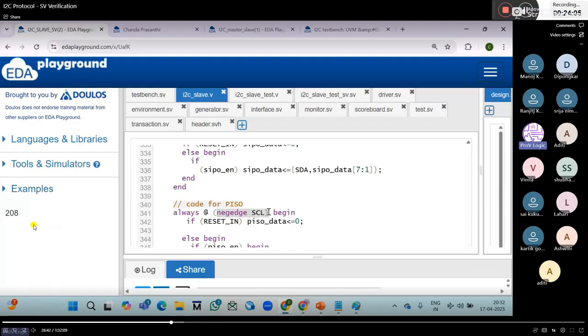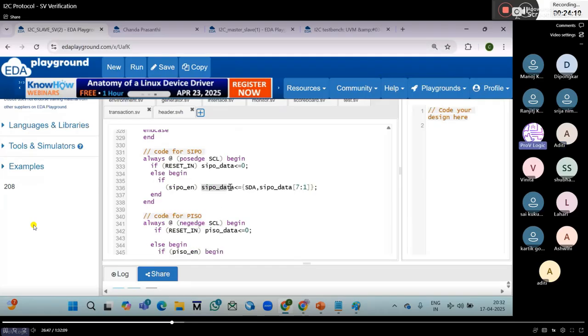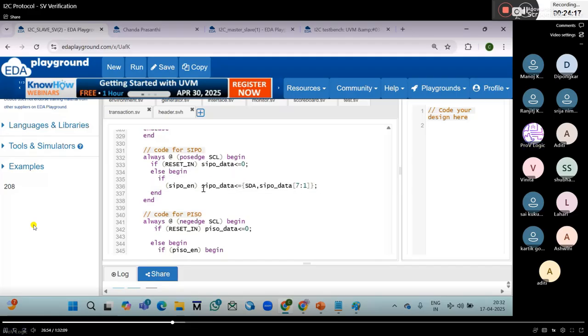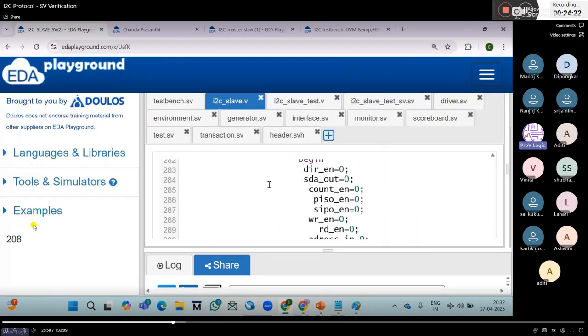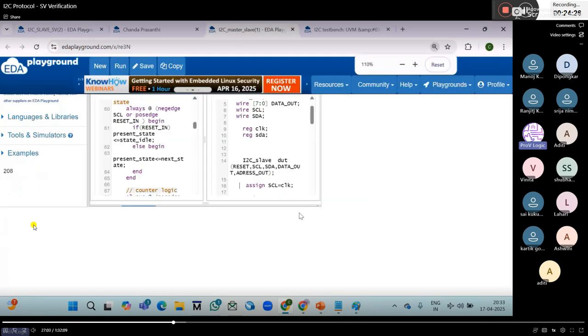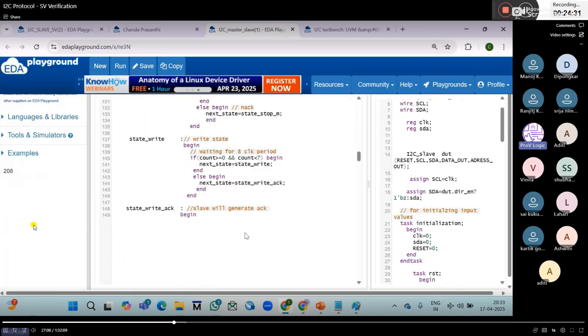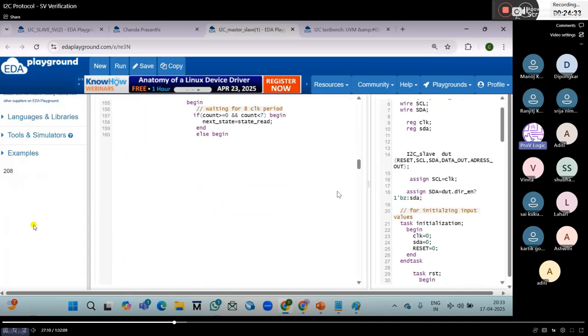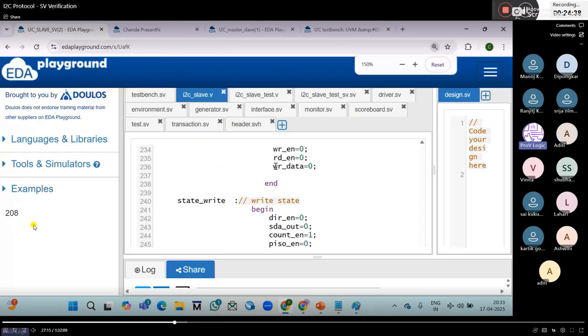Did you understand now? Yes, understood. And also the internal conditions, you know how to write, how to convert the parallel data to serial and serial data to parallel. Okay, so everyone go through the design program once again. Same master and slave here, however we have written the design as an entire finite state machine, and the master is a simple testbench here. Now we'll see how to write a SystemVerilog testbench.